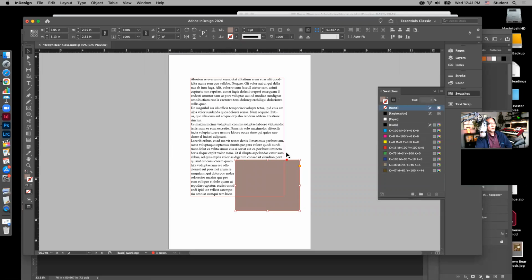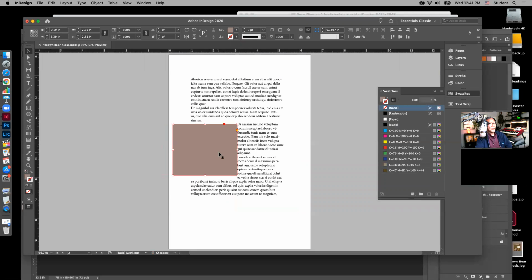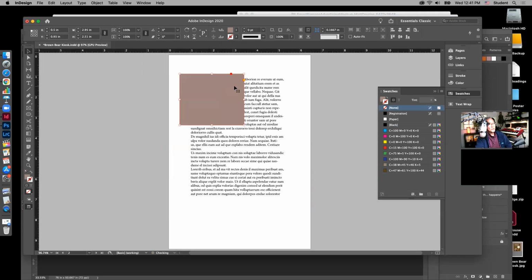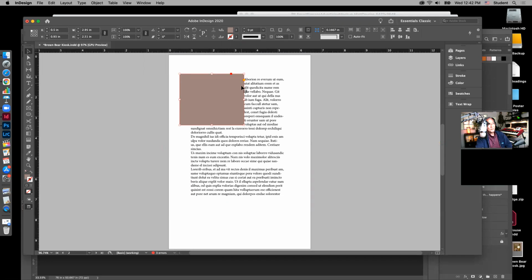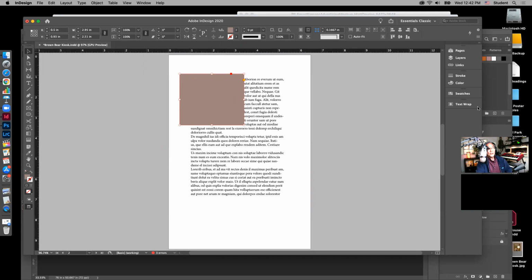So wherever you move this box, the text is always going to wrap around this box. Okay, whether it's here or whether it's on this side. Now, you see right here, if I put this box on the left side, you see how the text runs right up against the edge here? And you probably don't want that. You probably want some space in here. Now, to get that to happen, you want to get your text wrap option out.